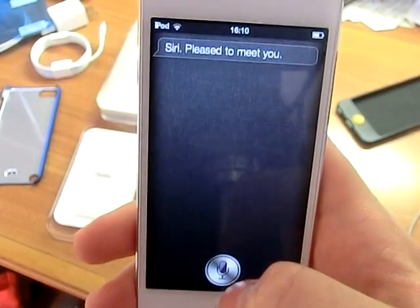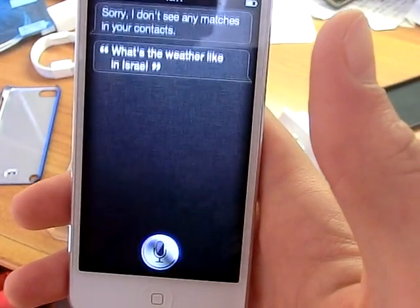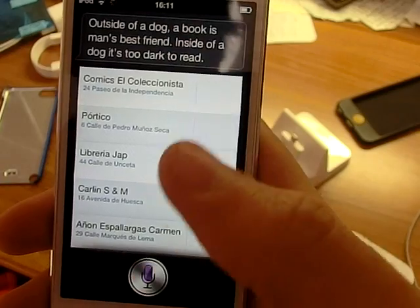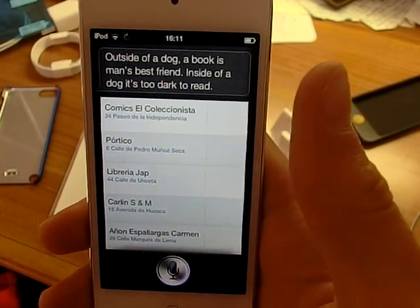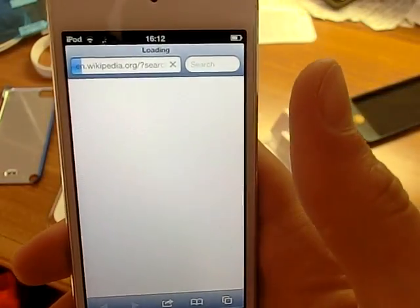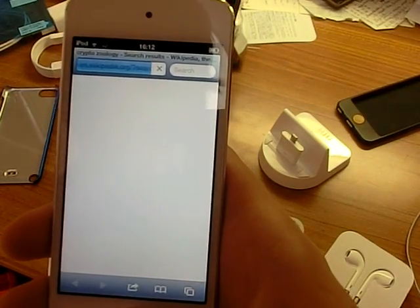Siri, pleased to meet you. Israel. Okay, here's the weather for Jerusalem, Israel through Tuesday. So that's pretty cool. Search Wikipedia for cryptozoology. Searching Wikipedia for cryptozoology. Yeah, Siri can almost completely do anything. I got a few more ideas up my sleeve.